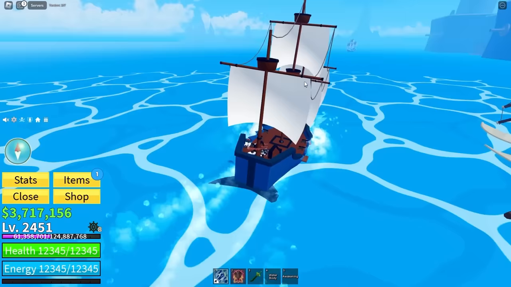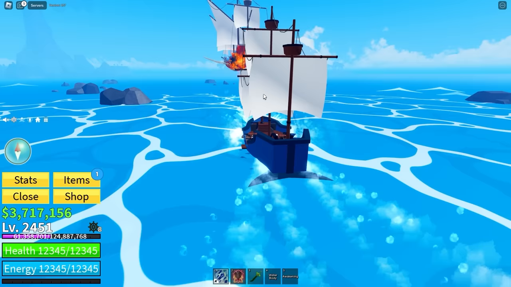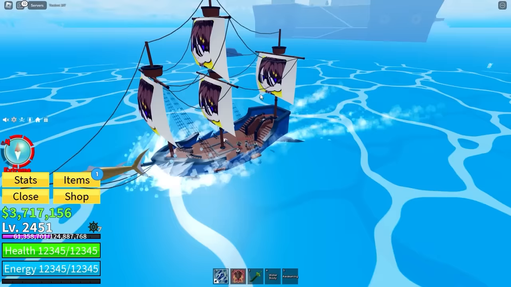This sea beast is not ready for the mammoth. Oh, here we go. This is it. We've got a sea exploration group of 8 players. Oh yeah, this is what I'm talking about. The rocks in the ocean. We just need one of those sharks to spawn, I think. It could come from anywhere.